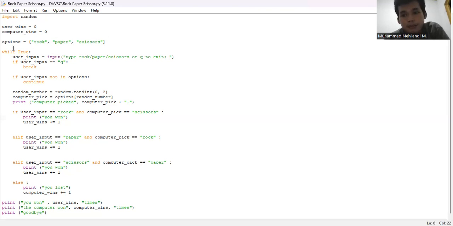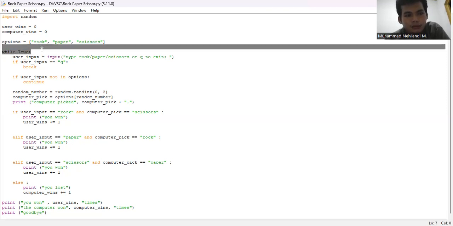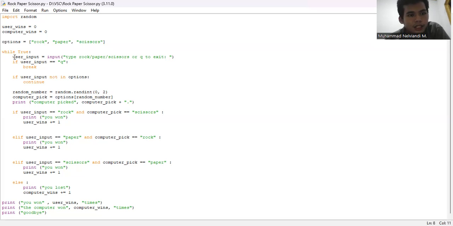Okay, moving on. We start with while True to make sure that the code is always running. And then user input, meaning that we need the user to type whether they want rock, paper, or scissors, or the letter Q to exit or quit.